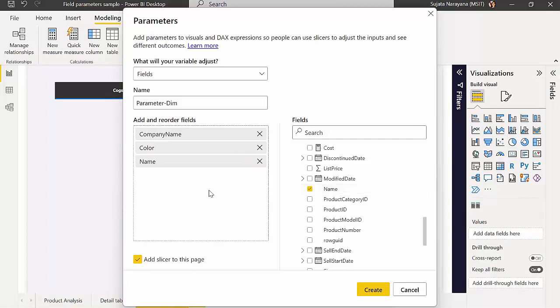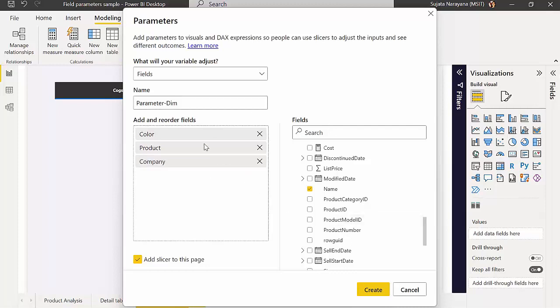The cool thing about this is, if you have some ambiguity in your field names, you can quickly double click on the names here and completely rename them so that they're more understandable to your users. Another quick thing you can do is drag and drop or change the sort order if you want things to be displayed in a certain way. So let's go ahead and change this one as well.